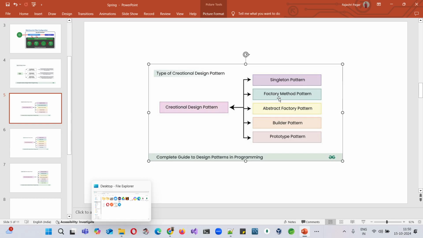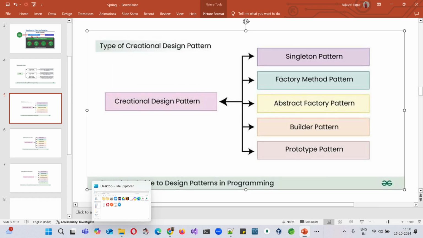The factory method lets a class defer instantiation to subclasses.